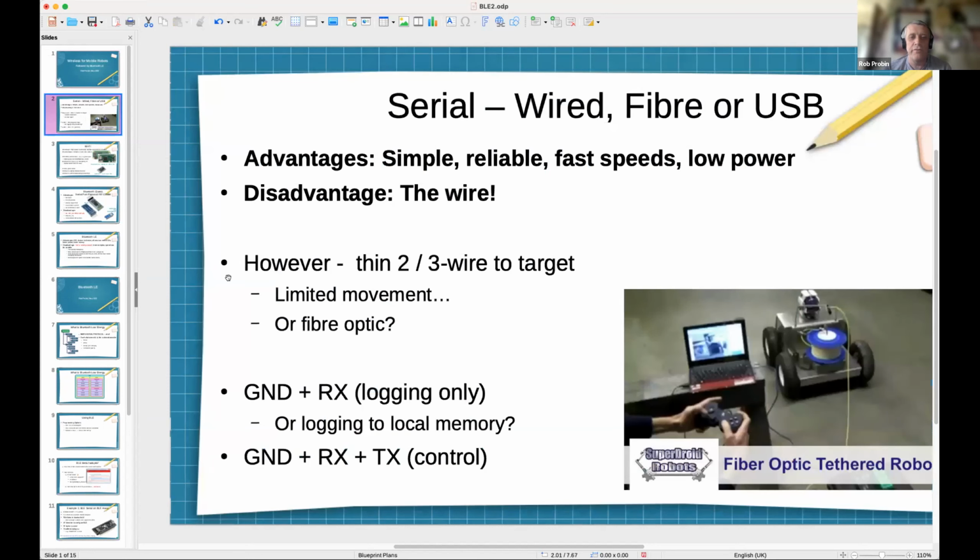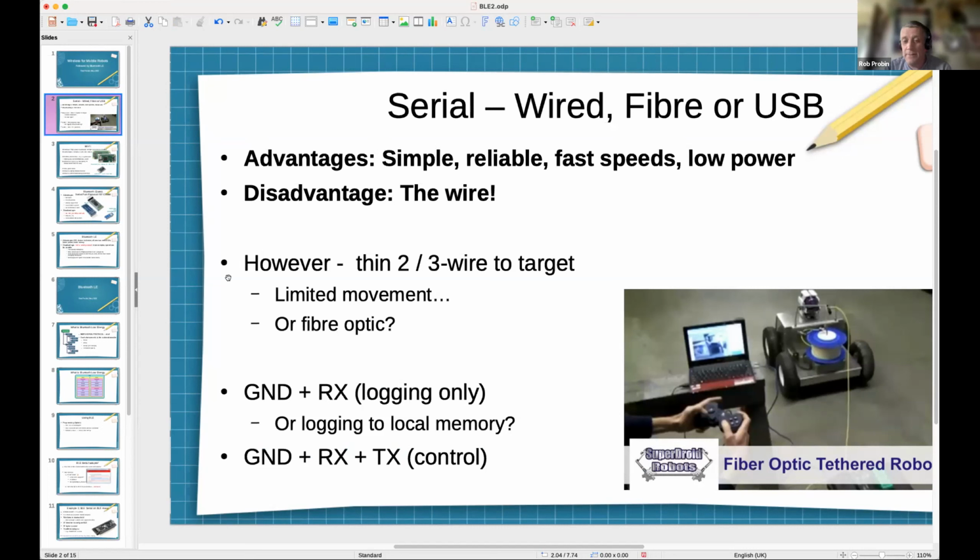So let me just walk through. Obviously the first thing that you shouldn't discount is a wire, right? You can get, maybe they used to call it mod wire, or you can get just 3 pieces of ribbon cable on a long stretch and suspend it. Obviously, it depends on how mobile the robot is and how many turns it makes. But sometimes, don't let the perfect get in the way of the simple.